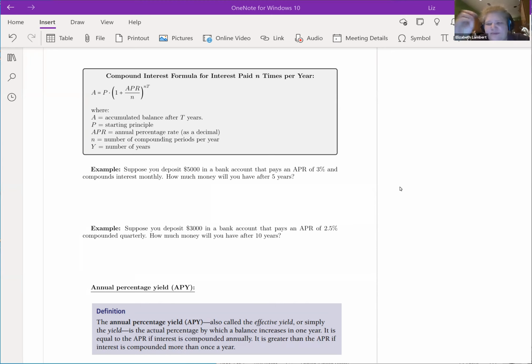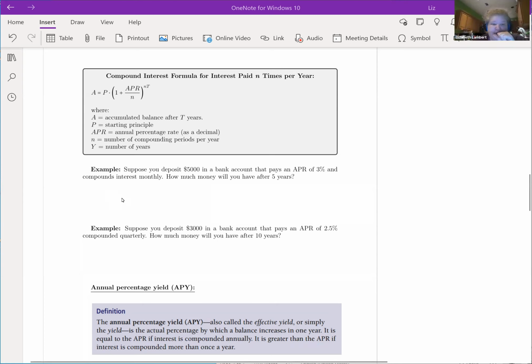Usually it's monthly. Most of the things that you're actually going to interact with are monthly, but sometimes it might be quarterly. That's what the second example has. It could be biannually, or semi-annually would actually be the better word, twice a year. It technically could be daily. Daily gets ugly, just because the number's big. But we usually use 365 for a year, although some books say 360, it's weird.